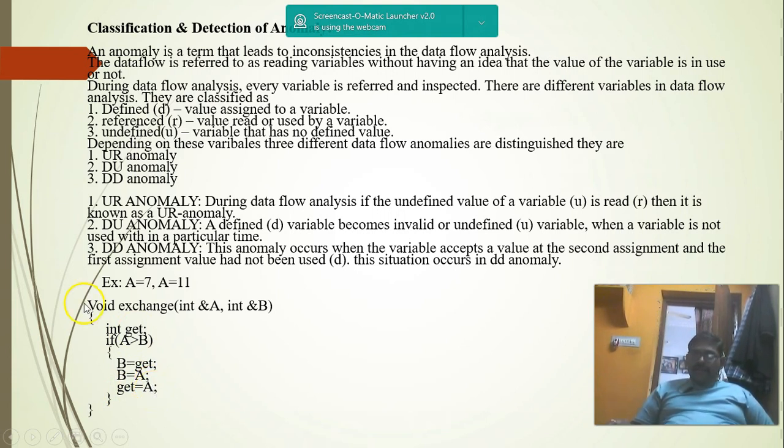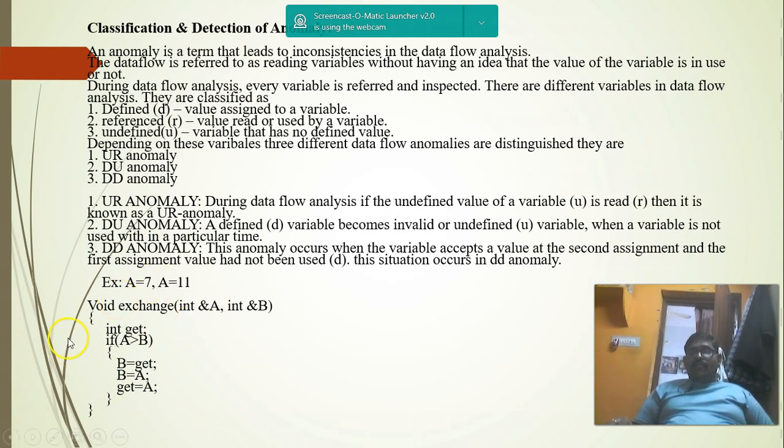But this particular exchange function definition closes here. At the end of the statement, I am assigning the value to get, which is not used. I am assigning some value to get, but I am not using the value of get anywhere after the last statement.